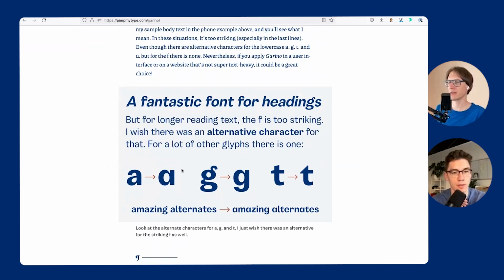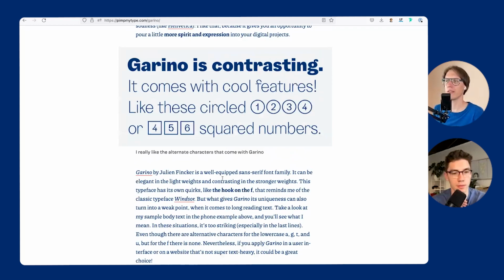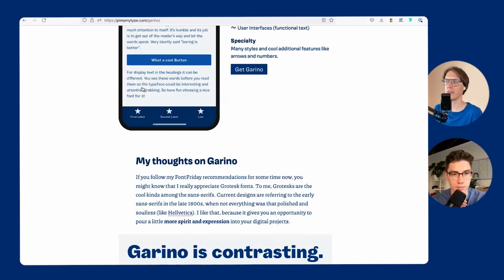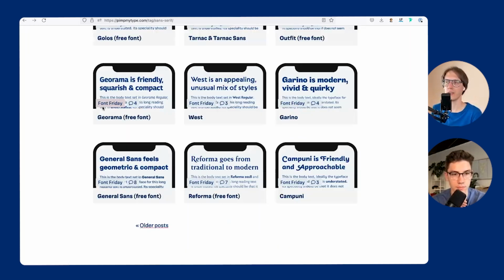And they also have plenty of alternative characters. Julian, I think, was the designer. Oh, interesting, where you can switch to the single story G and the double story A. So it's also interesting to have these choices, so you can make it better fit when IBM Plex comes with a certain style for lowercase a and G.